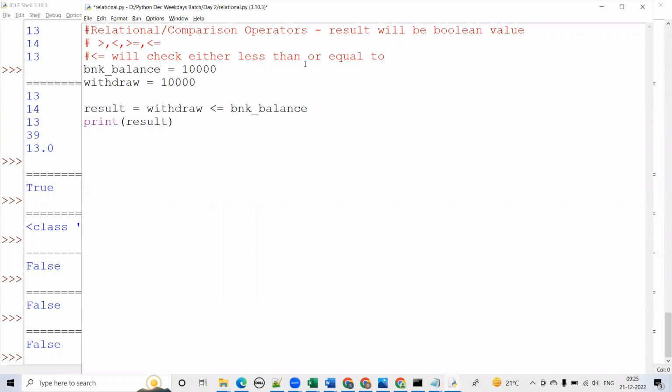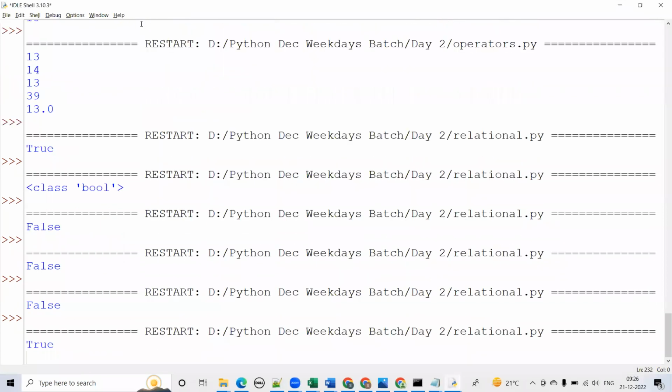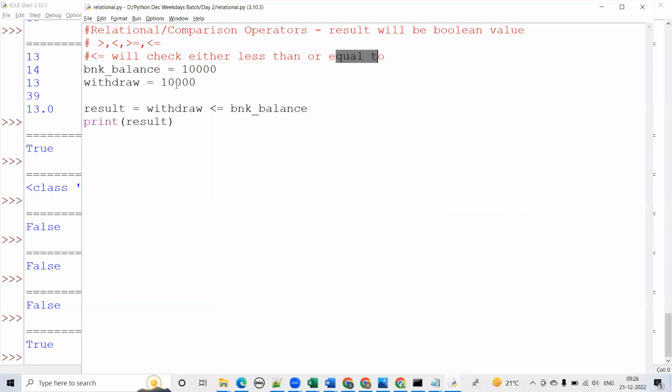Whenever there's an or, first we will check less than, no, false, or equal to. Okay, it is equal to. So this condition is getting satisfied. Here it will return a true. Similarly, if we give greater than equal to, it will return a true.